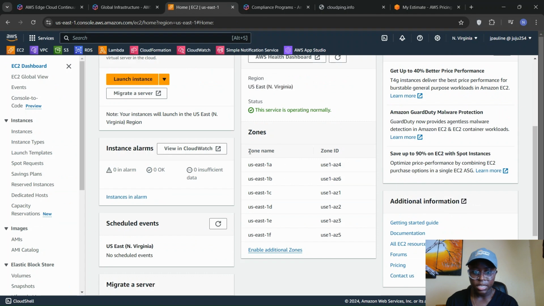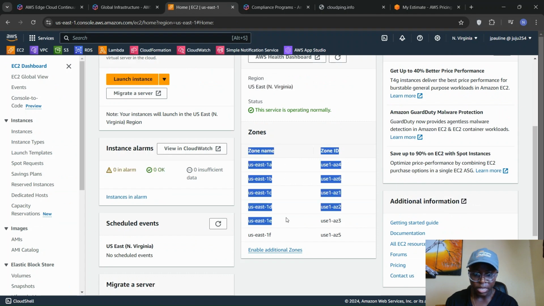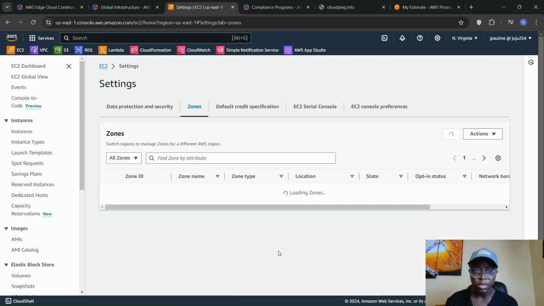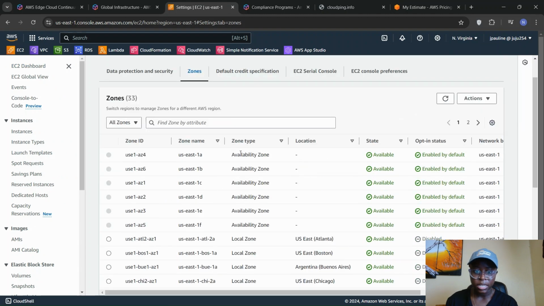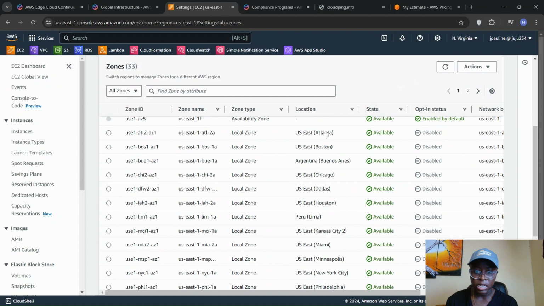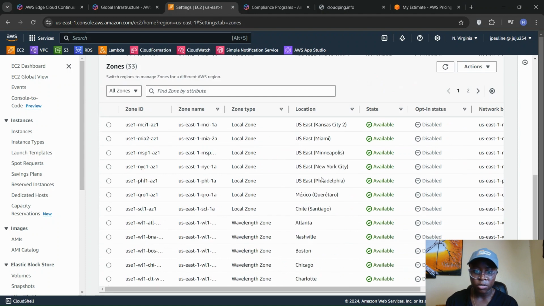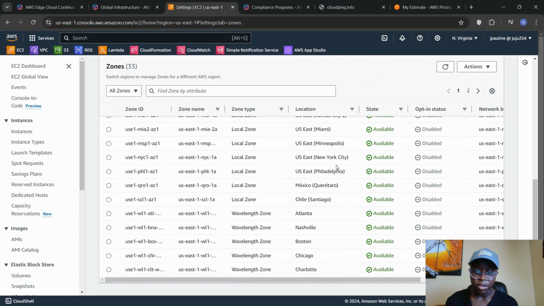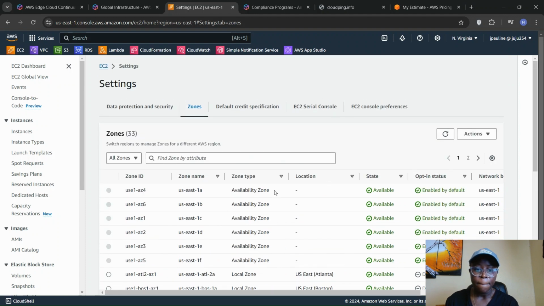And you can see the zones available over here, 6, but you can enable additional zones. Yeah. And to enable additional zones, you can see the zone types. There are availability zones, but there are also local zones which are contained in major cities. Yeah. For example, Atlanta, Chicago, all those, New York, Miami.